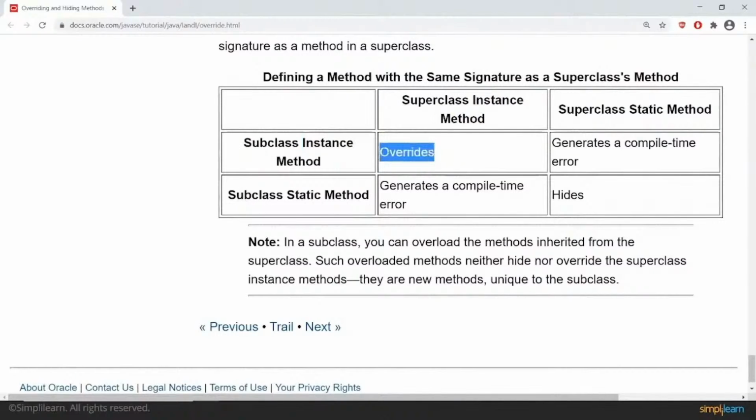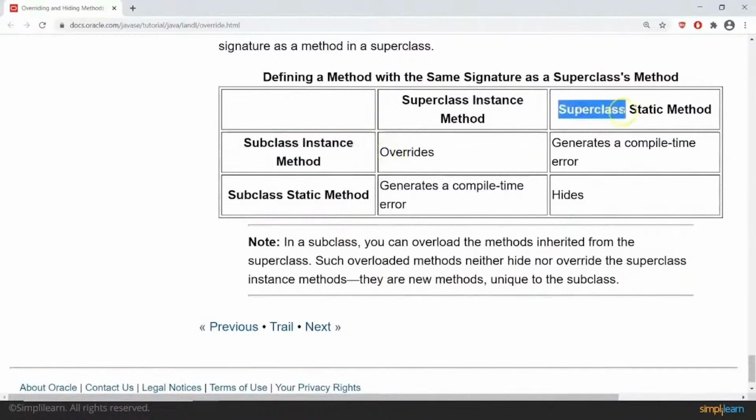Override means that once you initialize the subclass object, you will be able to invoke its own overridden method definition. If you call that method, the subclass's own instance method is going to get invoked rather than the superclass's instance method. We'll look at that in the example as well. But that's the normal scenario where your superclass defines an instance method and the subclass also defines an instance method with the exact same method signature. That concept is called method overriding.